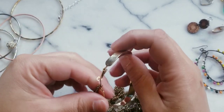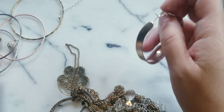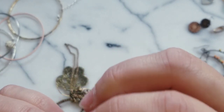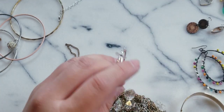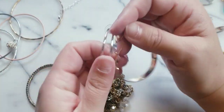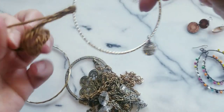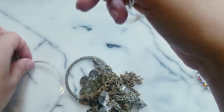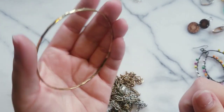Here we have some more hoop earrings - these have a little wave to them, they're gold tone, no maker's mark. Here's another hoop-like earring that feels really really nice. I don't know if this one might be silver - no, it's not - but it's in really good condition, double hoop. And here we have an enlarged pavé ball, some bangles, and a hammered enlarged gold bangle.